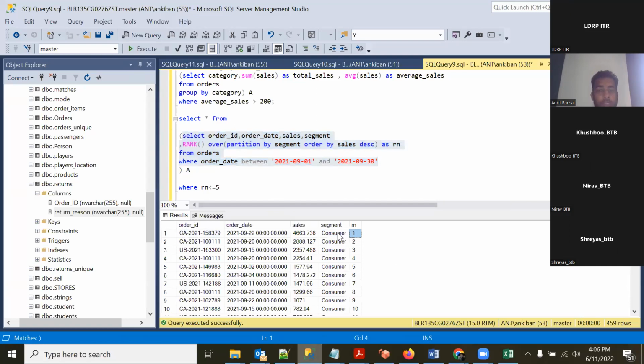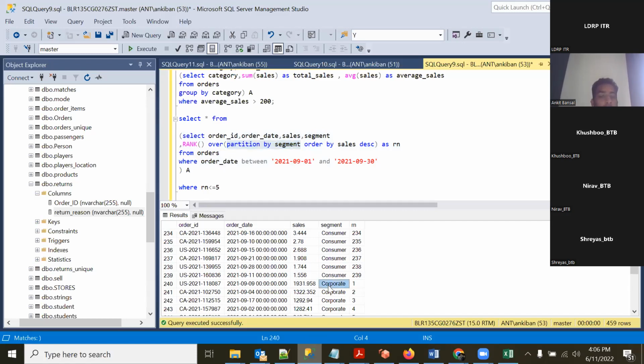If you see consumer, we have rank, and it is going. Now see, the moment corporate comes, it is again starting with 1, right? This is because I have given partition by segment, which means for each segment, it will create a different window and give rank.